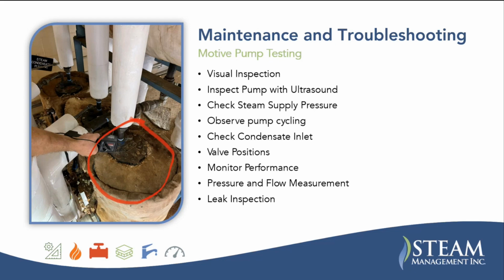high steam pressure rather. You can observe pump cycling, so you can often hear it without the ultrasound. You might be able to hear the pump cycling. Sometimes the pumps have gauges on the side, so you can actually watch the level, watch it cycle through the pump level. So that's another way you can check.